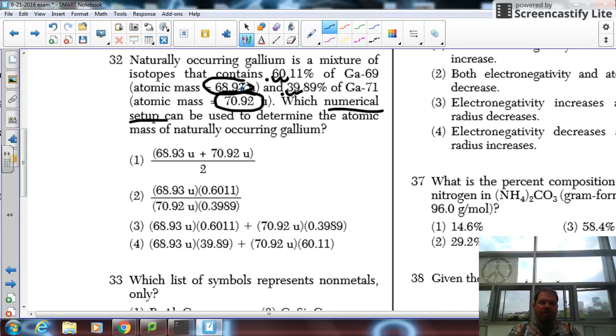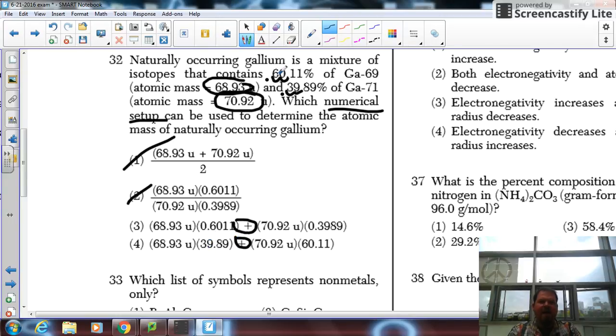Okay, so I need to make sure these guys jive. So I need a 0.601 times a 68, and I don't have that here, and I do have that here. But they're dividing, and that's not going to work because I want to take these two numbers and add them together. So that's not it. Okay, so in this case, I have 2 more choices. At least now both of these have the plus in the middle that I need. So these 2 could both be it.